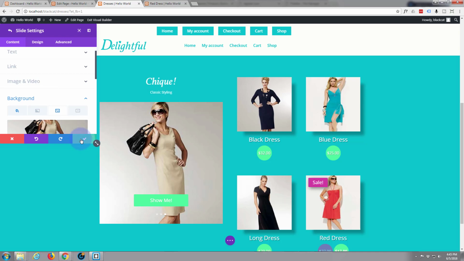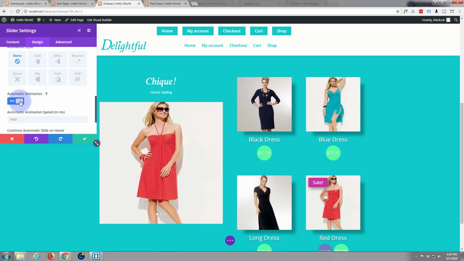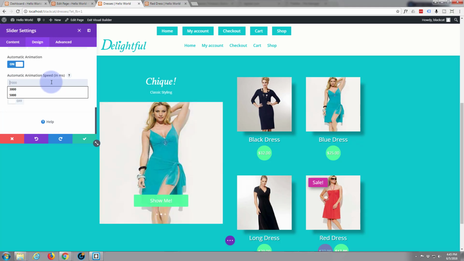Okay, so I'm happy with that. Actually, before that, I want to turn on animation so it scrolls through them automatically. So I'm on the design tab, I've gone down to the bottom, I'm going to go to automatic animation, just switch it on. I'm going to change that from 7,000 to, I don't know, 4,000.